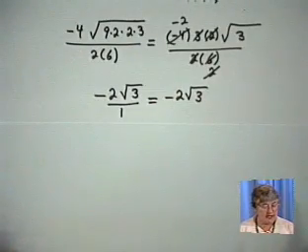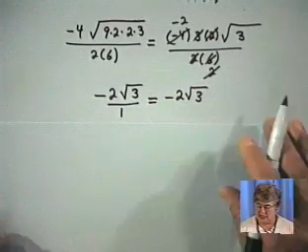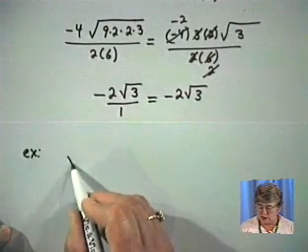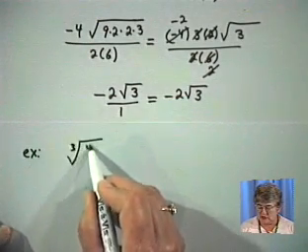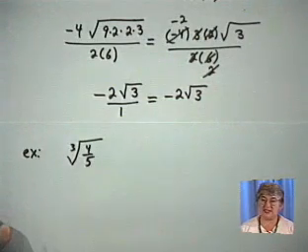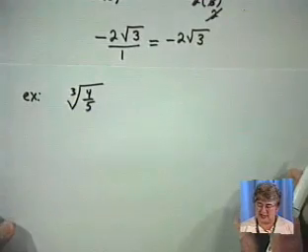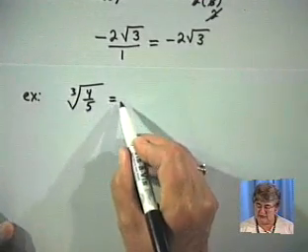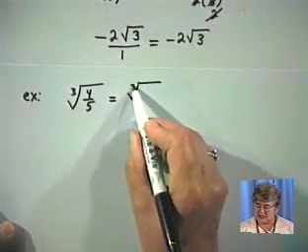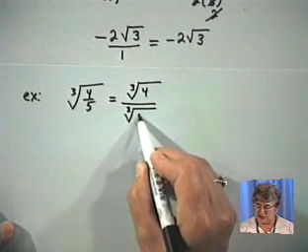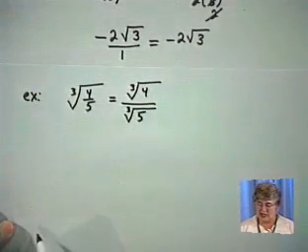The same thing applies if we have cubic roots, for example. So let's take a simpler example with cubic roots. Suppose we have the cubic root of 4/5. Remember that one of the things that you were asked to do was to have no fractions inside radicals. Well, we can take care of that because this is the same thing as the cubic root of 4 divided by the cubic root of 5. We can use that property of quotients.